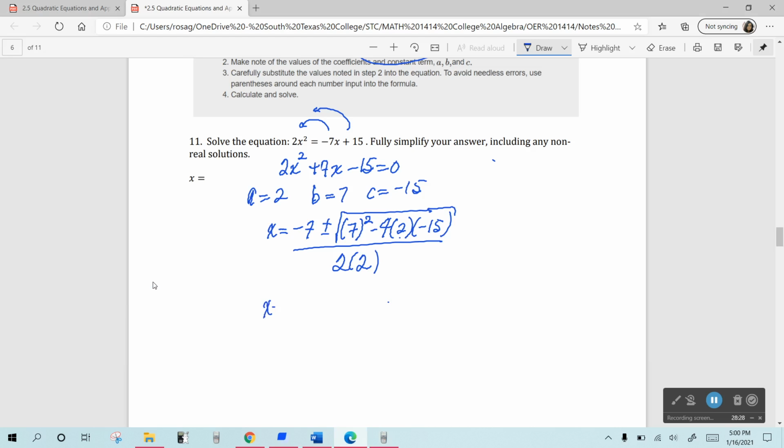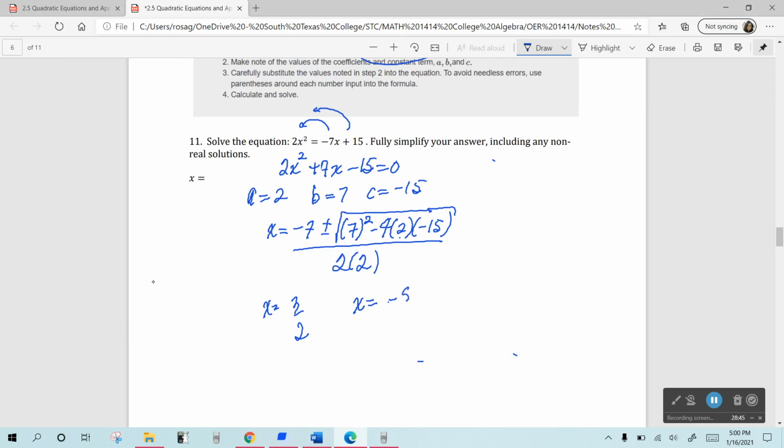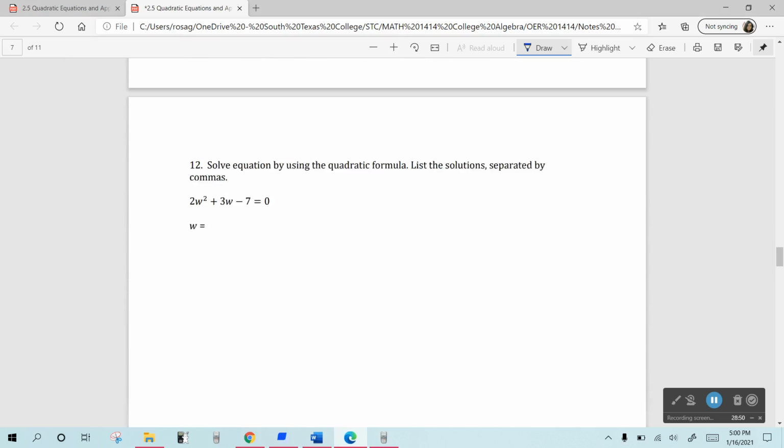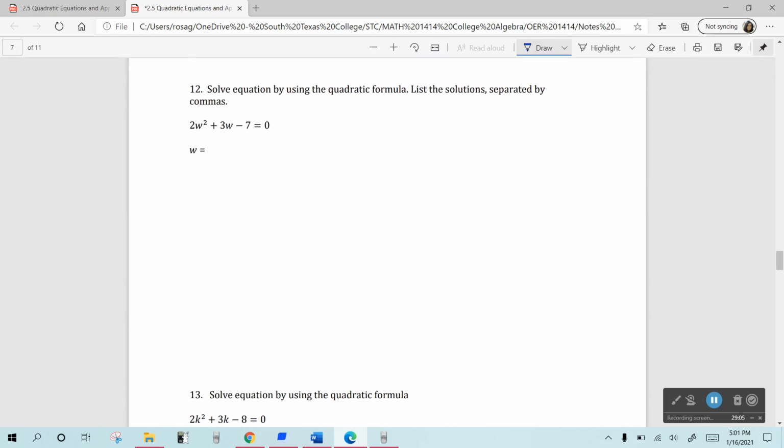And I get, what is it, 3 halves. And then the minus. Negative. Again, I would pause the video here, work on it on your own with the quadratic formula, and then come back and see if you got the right answer. I think we've done enough to the point where you could do that. So let's work on that. And I will work on it by myself here, and we can come back and compare answers.